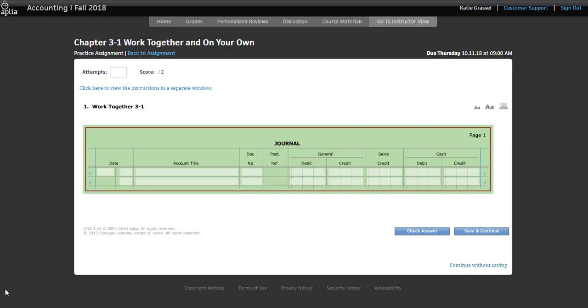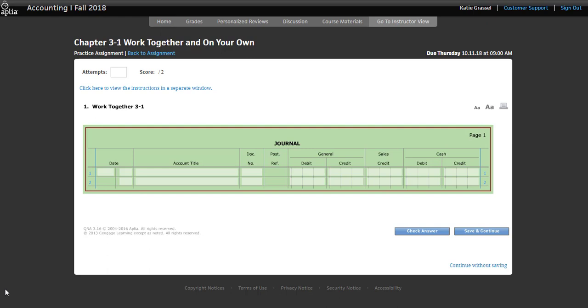We don't have an account called investment. Owner's capital, whoever the name. Now, do we have a column here that says the name of the owner and the word capital? We don't. So guess where it goes? General, right? It's going to go here. And if we put something here, we have to write the account title there. So I would write Mrs. Grasso Capital here, and then I would do a general credit and a cash debit.